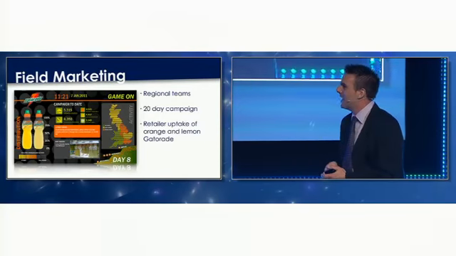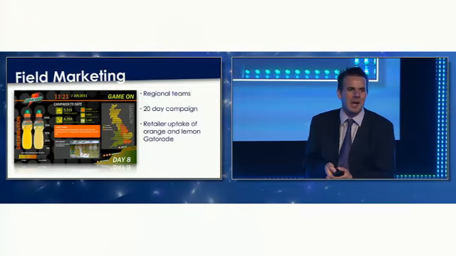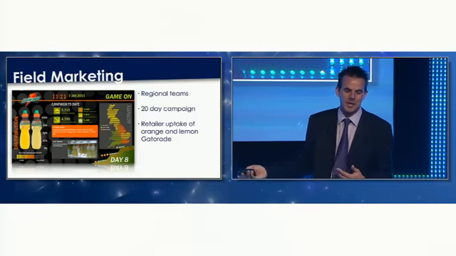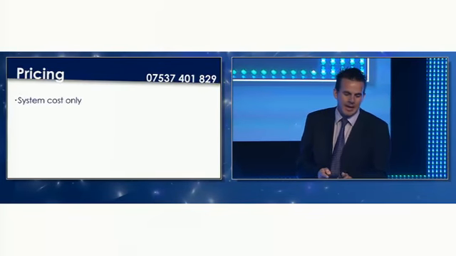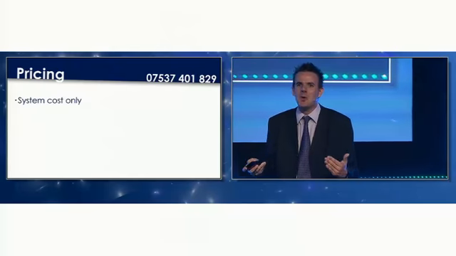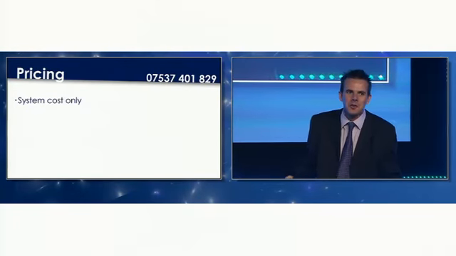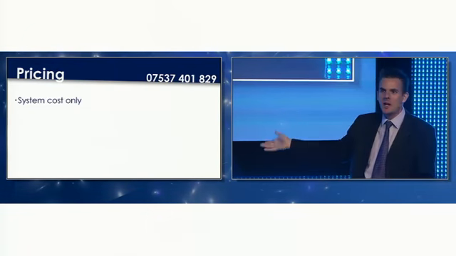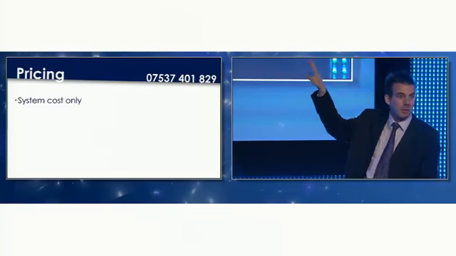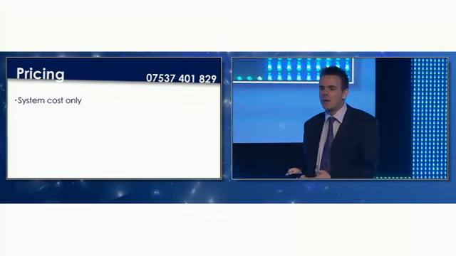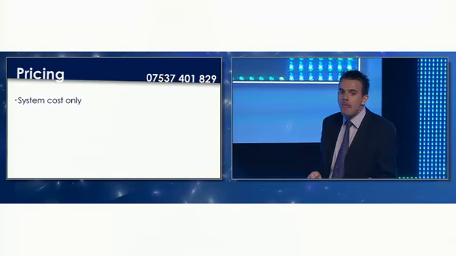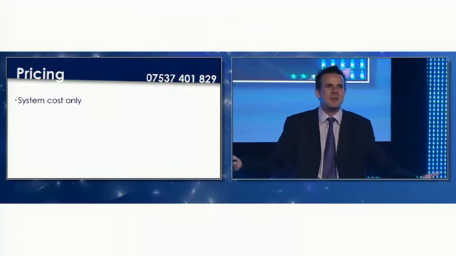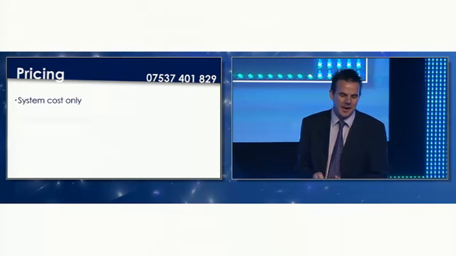And you mentioned the C word. What about costs? At the moment, today, we're charging these messages at your standard network rates. We're not making any money out of you. The cost is a system cost only, so you're paying for the server, an operator, and perhaps some particular display formats. We've got some off-the-shelf ones, like that blue one you saw earlier, but a display format to suit your event, that's your base cost. And then it doesn't really affect us whether it's 1 user or 2,000 users. It's exactly the same system requirements.